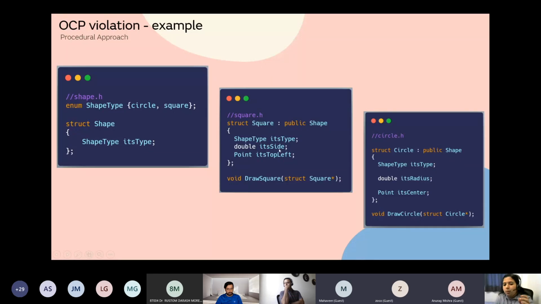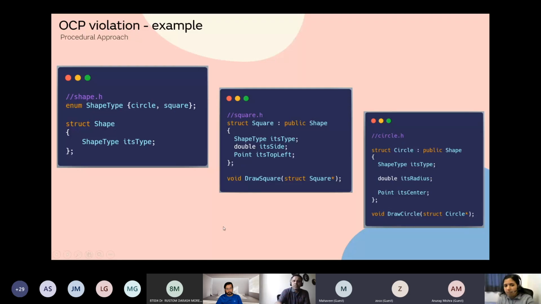Square will have data members side and top left, because we need those for drawing it, and circle has radius and center. You can see that the draw square and draw circle functions are now free functions, outside of the class. Draw square takes a square pointer, and draw circle takes a circle pointer.